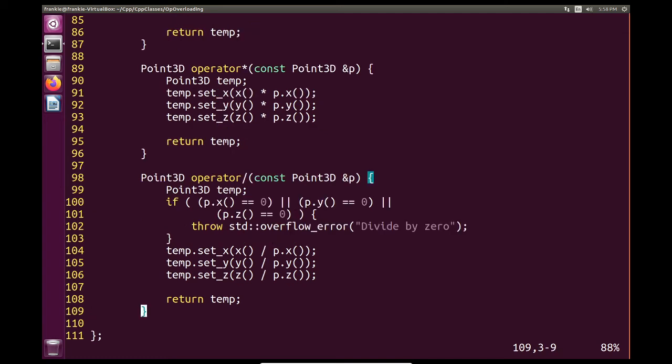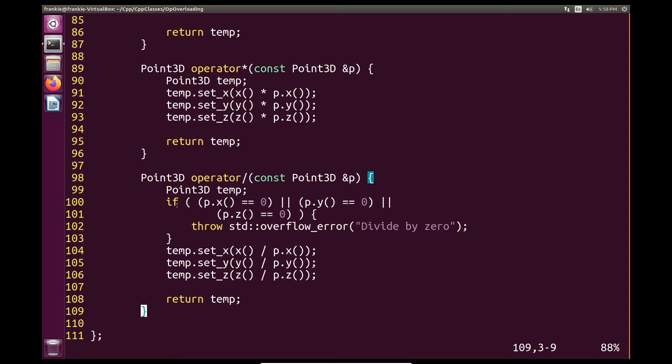Overloading the division operator is just a little bit more complicated due to the fact that we can't divide by 0. So how do I go about it? Well, my intention here with this overloaded operator is to do a division element-wise. Maybe there might be another way of doing the division due to the math, but for this example, I just want to do an element-wise division. So I'm going to be dividing the left-hand side of the division operator's x, y, and z values with the corresponding x, y, z values of the variable that's on the right-hand side of the division operator.